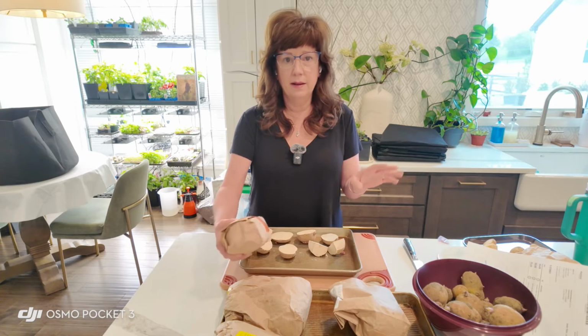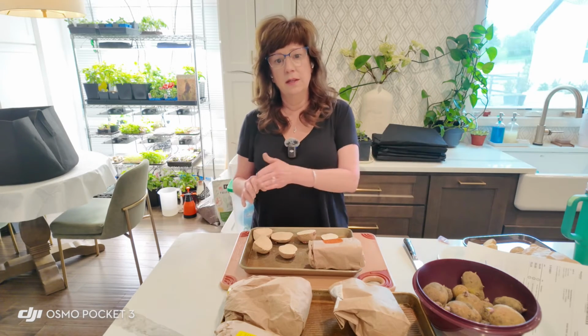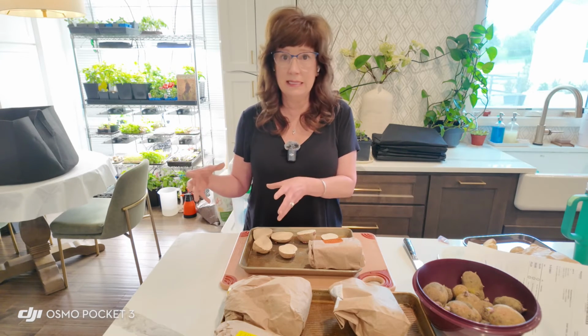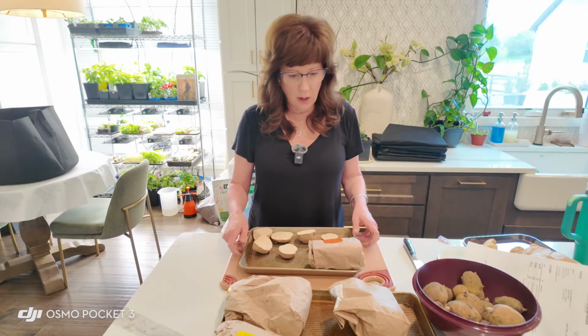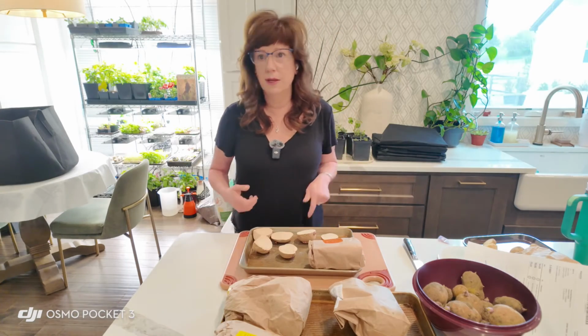You just have to count back. Count back days to maturity from your first frost, count backwards, and then add a week or 2 for the sprouting process, because that's not part of the days to maturity clock, okay? So that's what I'm going to be doing with these guys. And one more thing, let me show you this.